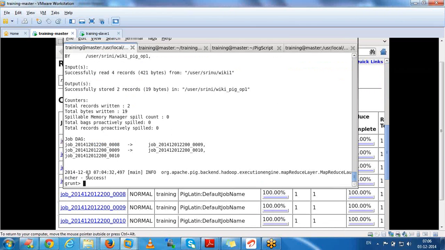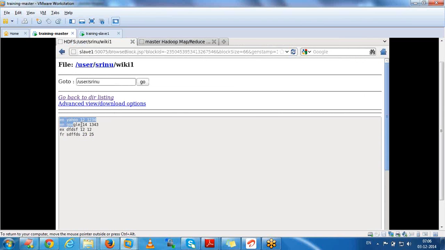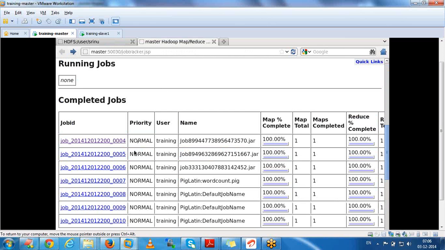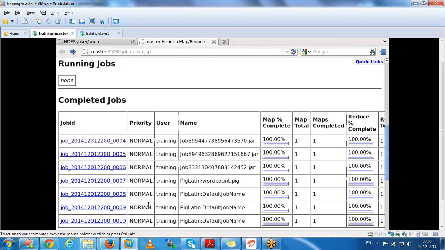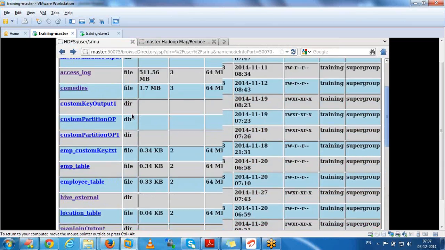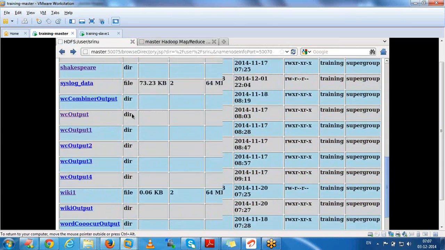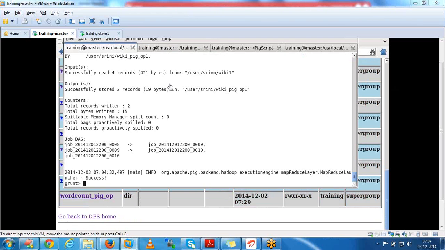Once it completes, we will get the success status, and here we get how many bytes and how many records were written. If you observe the input, we have only two records with EN matching EN. That's why we got only two records here. Here we can see what the input is and what the output is also.